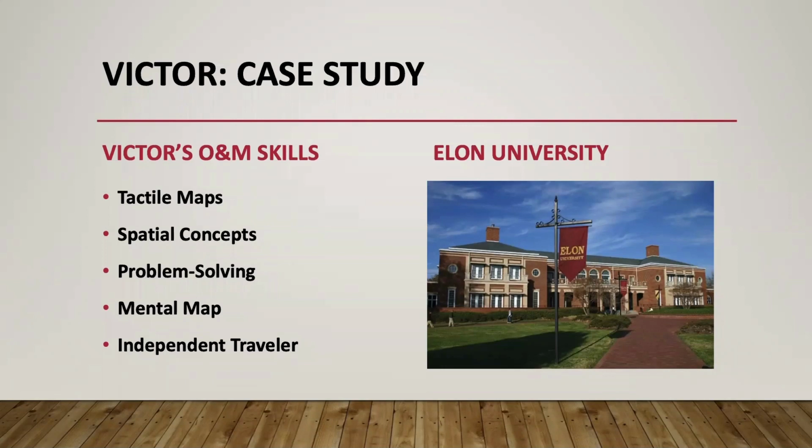Okay, so normally with Victor, he would have received O&M instructions on the Elon campus during his final high school semester. But due to the lockdown, Victor was only on one group tour on campus over a year ago. So 3 weeks ago, I created and shared a non-visual digital map of Elon and the link to this SAS tutorial. Victor learned to use and explore the map all on his own.